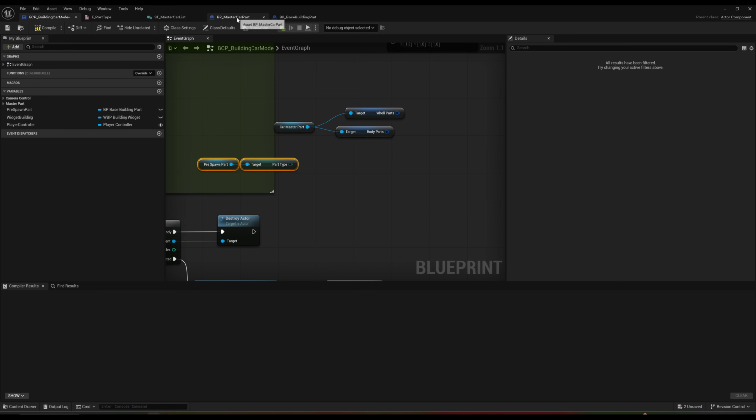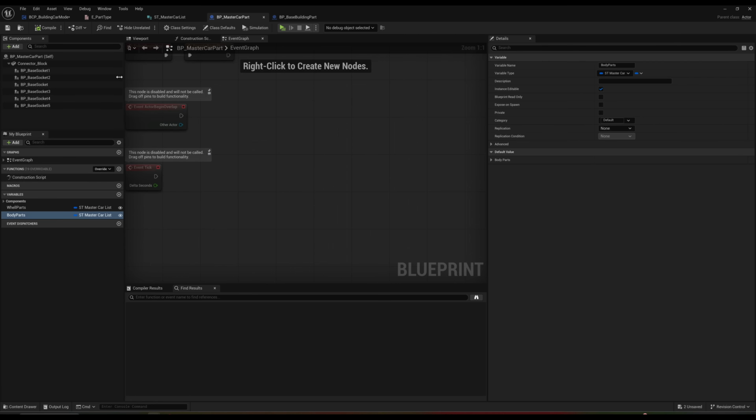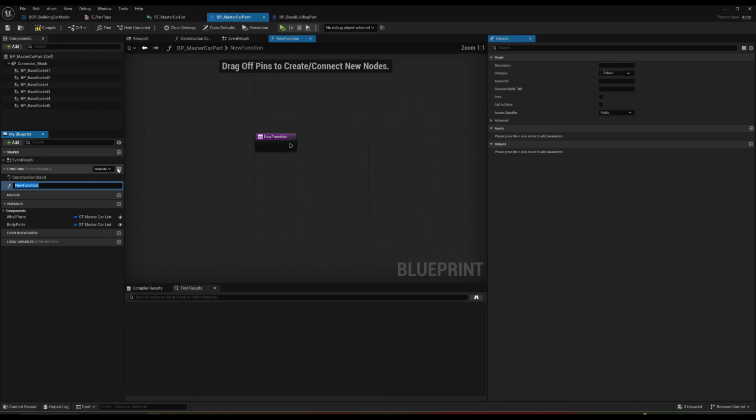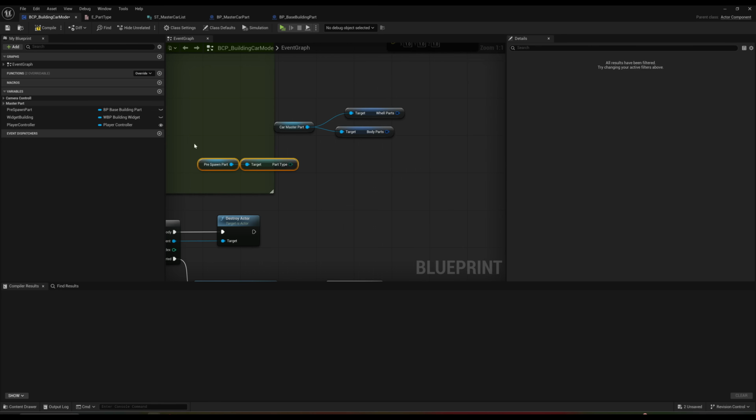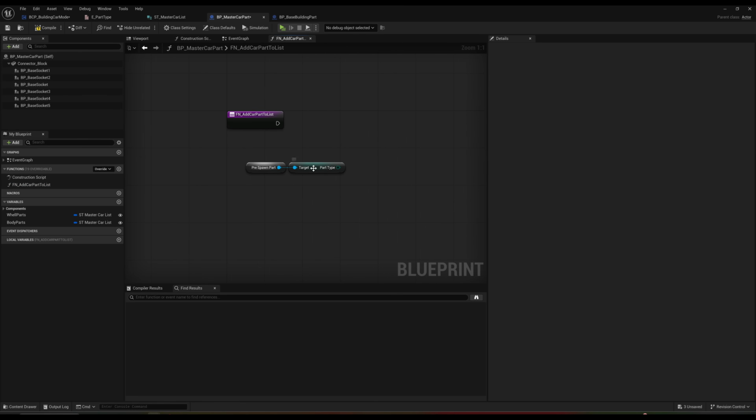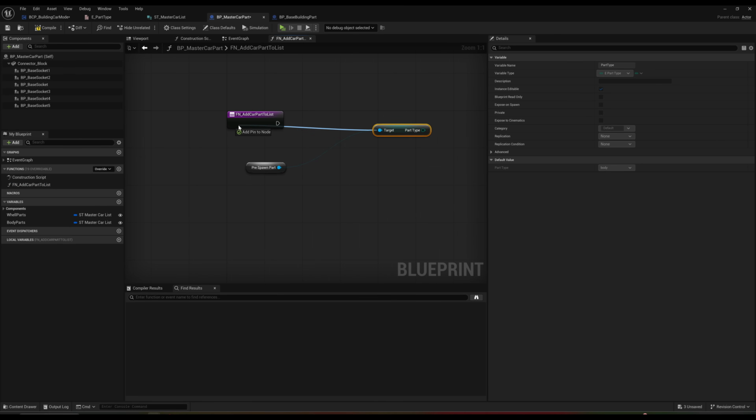Because I want this to be as simple as possible, let's go back to the master car part. Let's go back to the functions. Let's create another one called add car part to list. And then all you are going to do here, I like to do this trick in a new engine, is copy this respawn part, for example, and I go here, I press paste, and then I can just do like this, so I get the right type without having to type and find it.